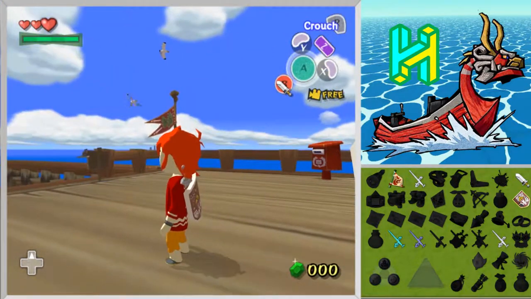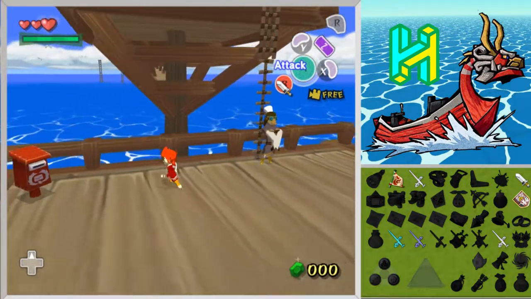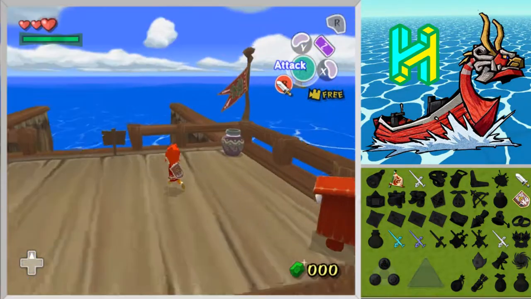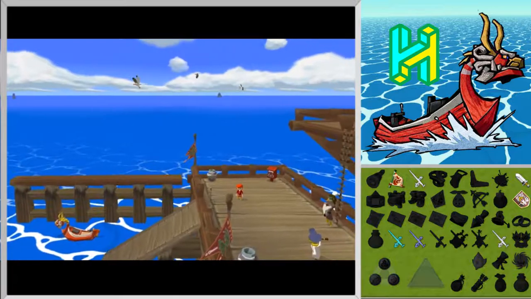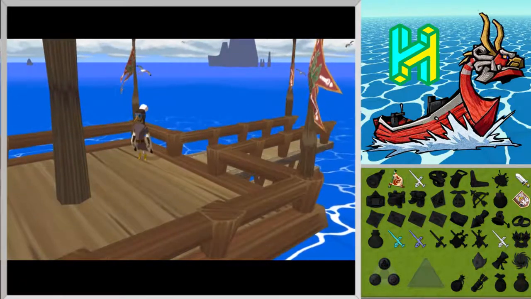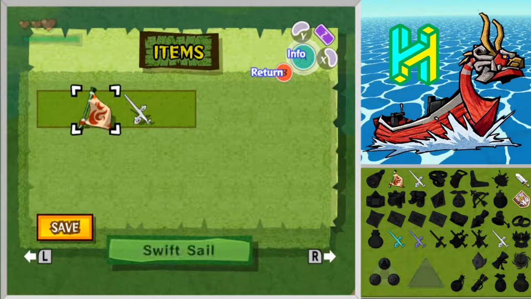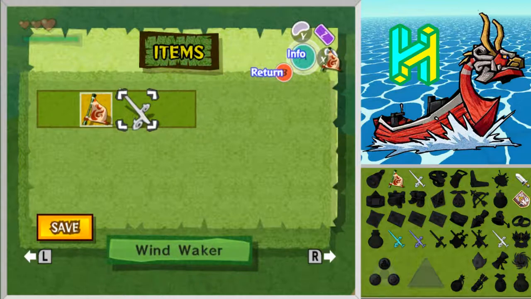So, it looks like we spawned on the island with the Whirlwind race. But I don't have the Deku Leaf, obviously, because I just started the game. So, what I started with is a randomized island. And as you can see, we got the Fast Sail, which isn't supposed to be in this version, because it didn't exist. And we also start with the Wind Waker.